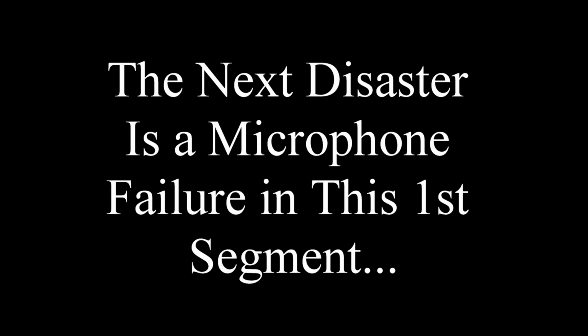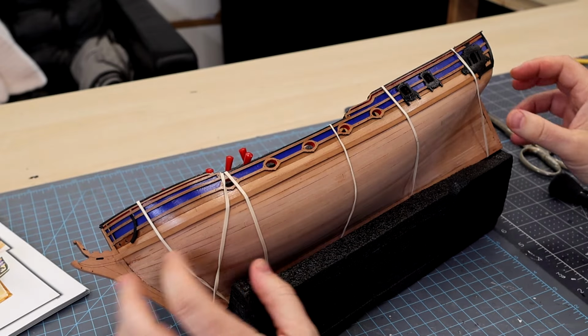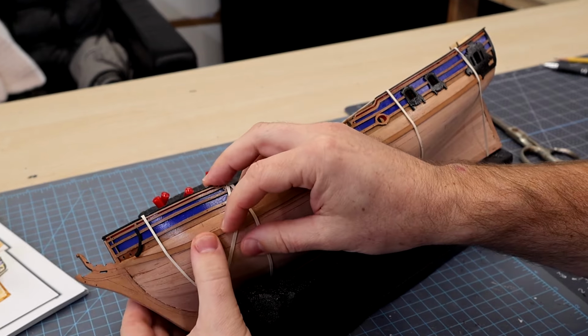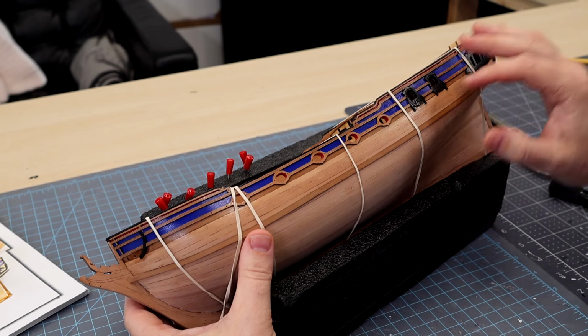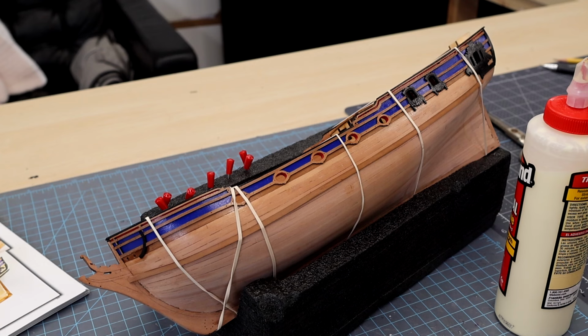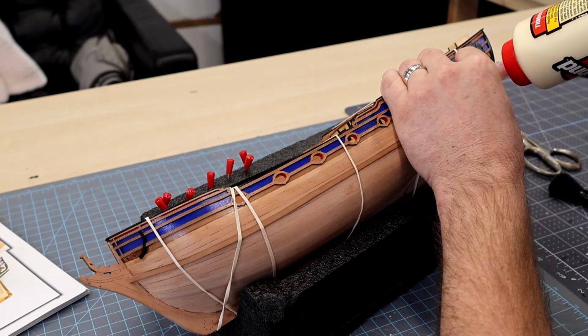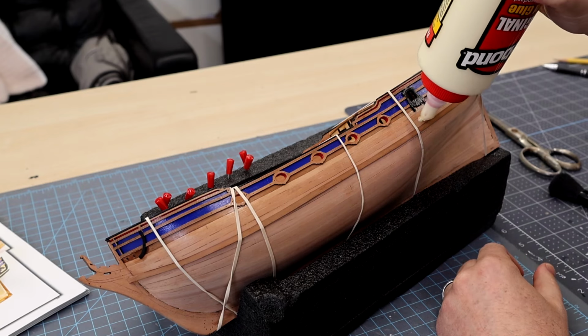Well, our board's dried up, and I went ahead and trimmed it so that it will fit up in the bow area. And now we have to go ahead and glue it into position. You could go about this any way that you want, obviously. What I've opted to do, because it helps that the rubber bands are here to secure everything into place, is I'm going to take my glue and put a little dash all along the route that we're going to run. That's probably a little too much, but it's going to work.